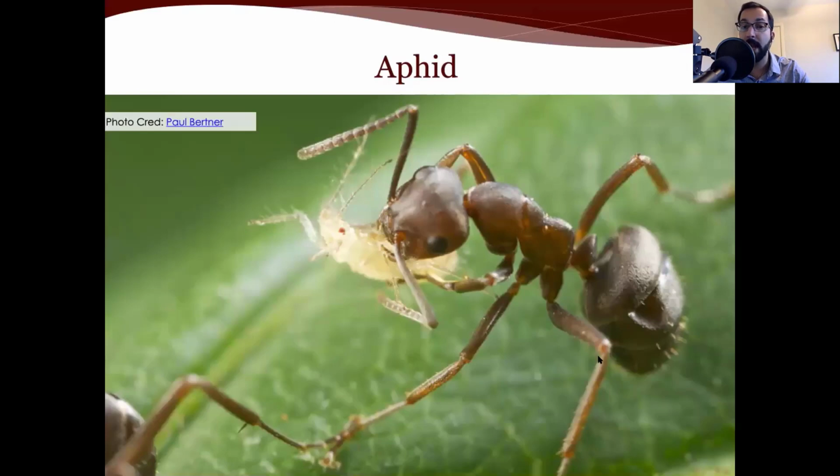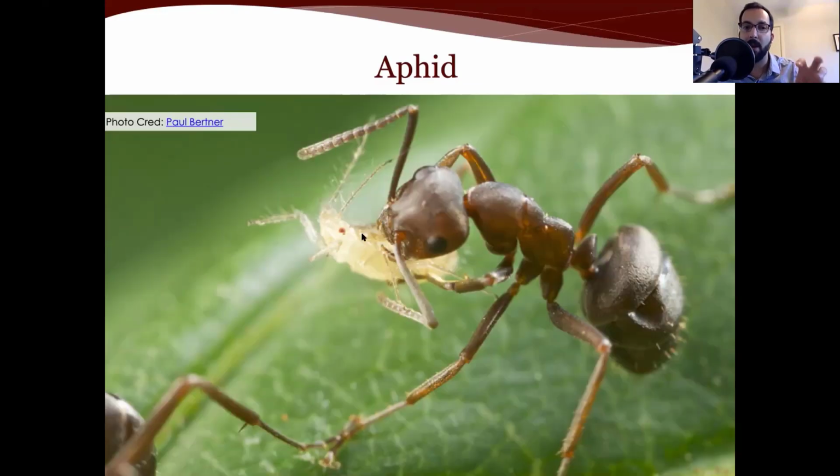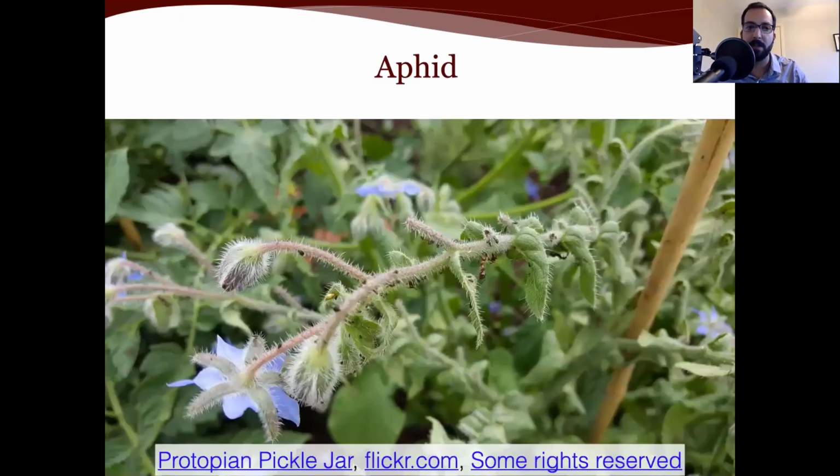And ants actually will protect a number of sucking insects. If you see an ant population moving around on a plant, and they're not carrying large leaves, so they're not leafcutter ants, but they're just moving around, there's a good chance you might have some sucking insects on there because they like the honeydew. They like that sugary solution they produce. And so as a result, they will not only protect these sucking insects and feed on the honeydew, but they will help move them around. So this ant is actually moving that aphid to a new spot to start a new colony of aphids. So oftentimes ant management can be very important in pest management, right? Managing other pests on a particular crop for this very reason.